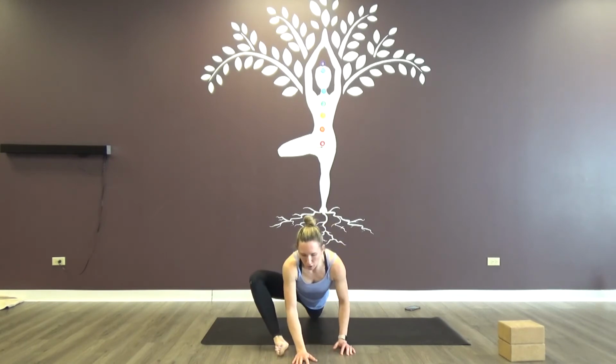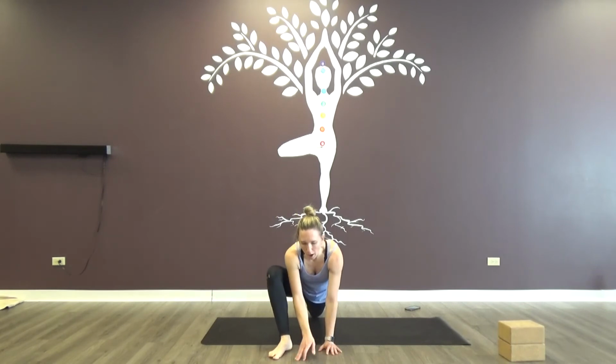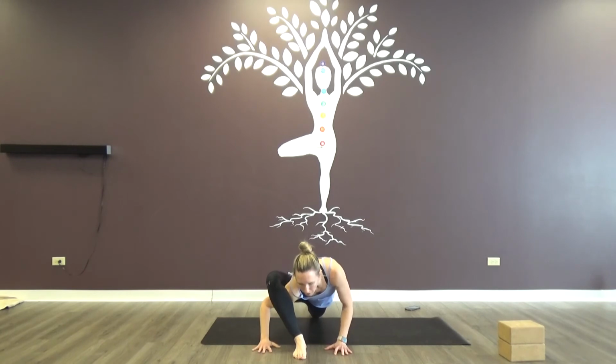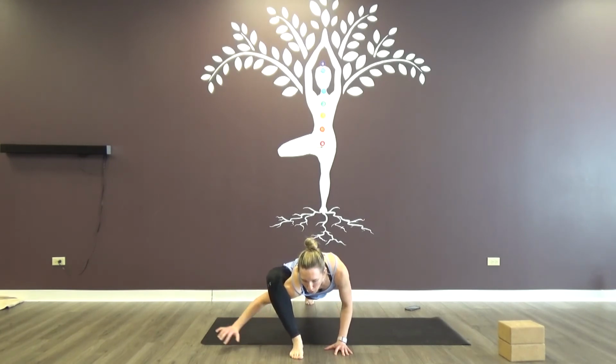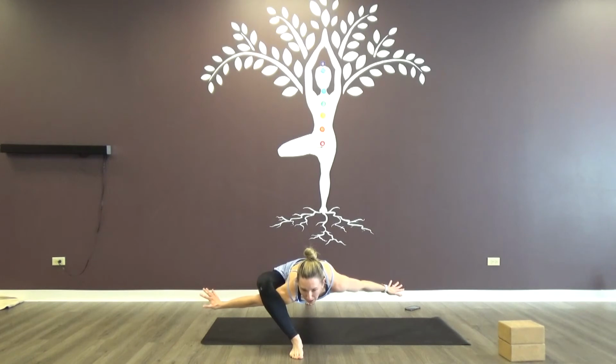So again, starting in lizard lunge, you bring the palms underneath you, walk the foot back to center. So again, backpacking the arm, and then lifting that back knee. So maybe you stay here, or you can start to airplane out one or both arms. And again, my gaze is out.